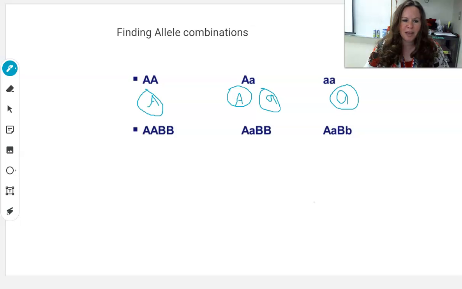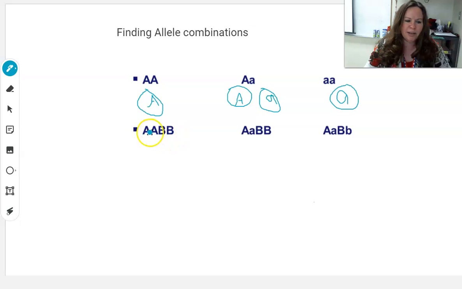We've already been using that skill when we do monohybrid crosses. How about when we do dihybrid crosses? That's up next, following two traits at one time. One of the first steps in doing dihybrid crosses is finding the allele combinations so that we can put those into Punnett squares and do that successfully. It's called the FOIL method. You've used it in math before. FOIL stands for first, outside, inside, last. In math, you may write them more than once. In genetics, I just write them once.